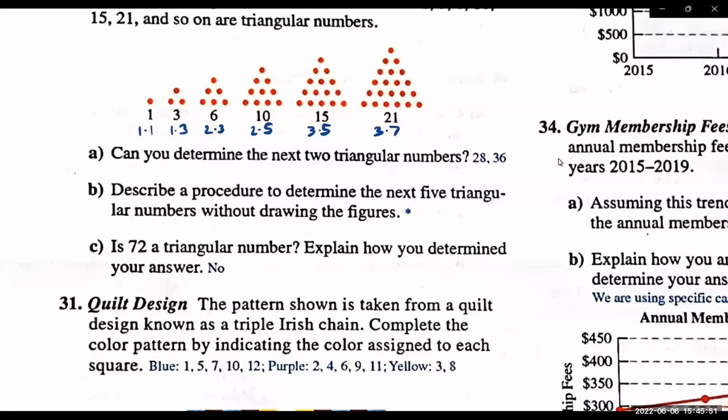Yeah, because this is, I'll underline it, 1, 1, 2, 2, 3, 3, 4, 4. So let's put the 4s in. Now we have to look for the other pattern, the other number. So I'll circle these. 1, 3, 3, 5, 5, 7. What would the next two numbers be? It goes 1, 3, and then 3, 5, and then 5, 7.